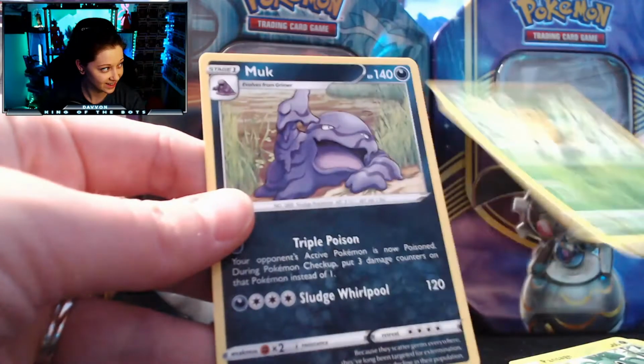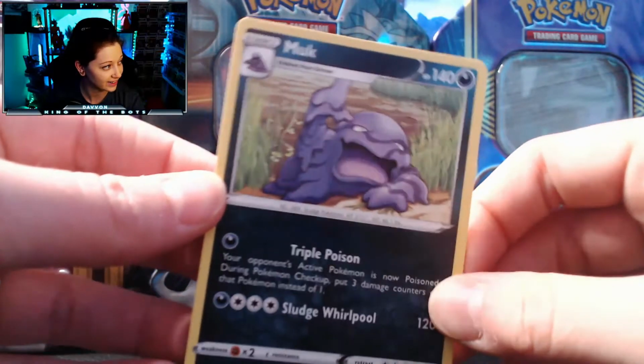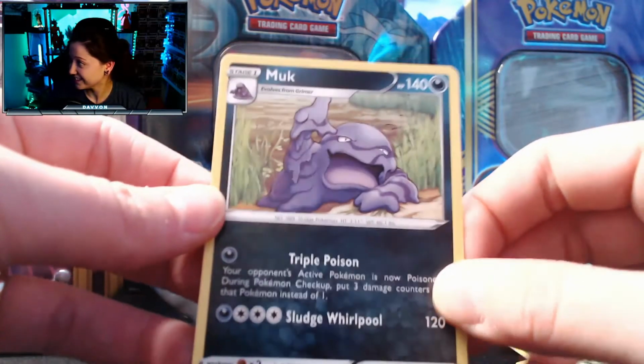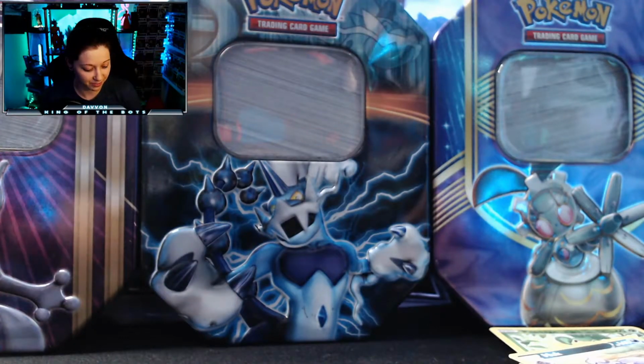Nice. And we have a Muk. Sorry, I was almost going to say a Reverse Holo Muk, but that would be incorrect. We just have a Muk here. It looks pretty cool. The black background. I like Muk. It's not Grimer. I wasn't hating on him. I just was going to apologize for almost calling him Reverse Holo when he wasn't.